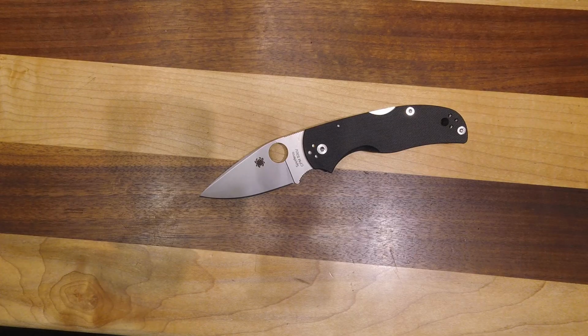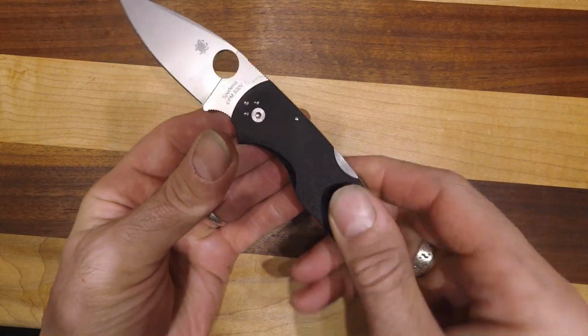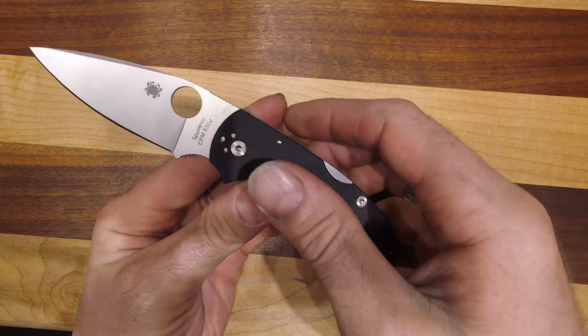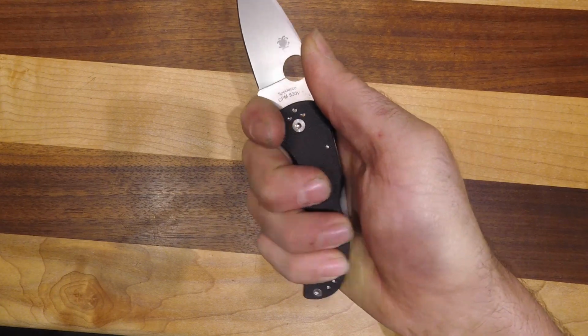Here we have Spyderco's Native 5. This one is in CPM S30V and it has the black G10 and is with the Lockback multi-positional pocket clip. You can put it in any of the 4 positions and just a great little knife.